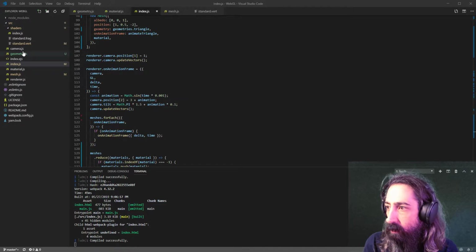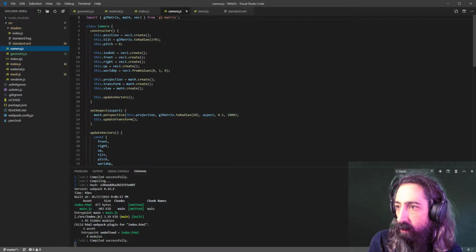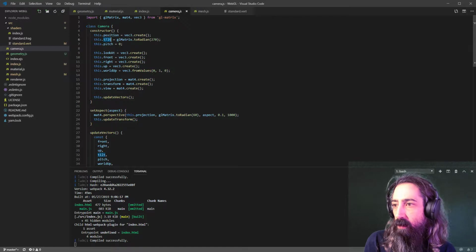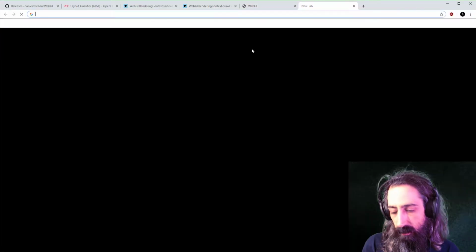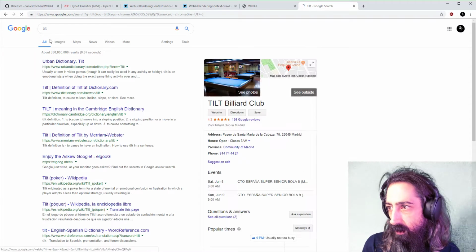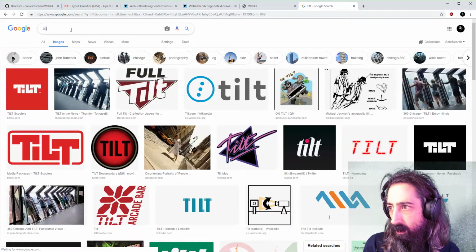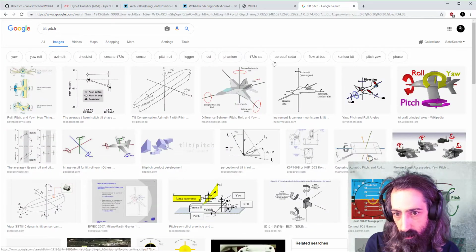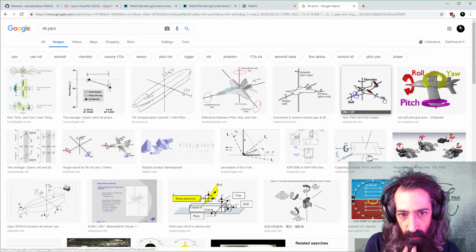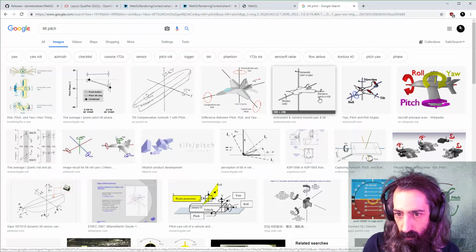Yeah, one other thing I wanted to change is, because I was doing some research also, this tilt and pitch, I think I messed it up, because they look like the same thing. If I do tilt, pitch, some show tilt as this, some show pitch or tilt.